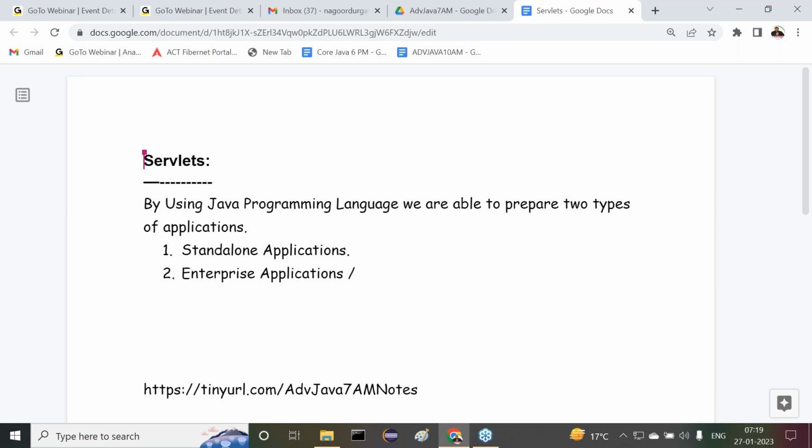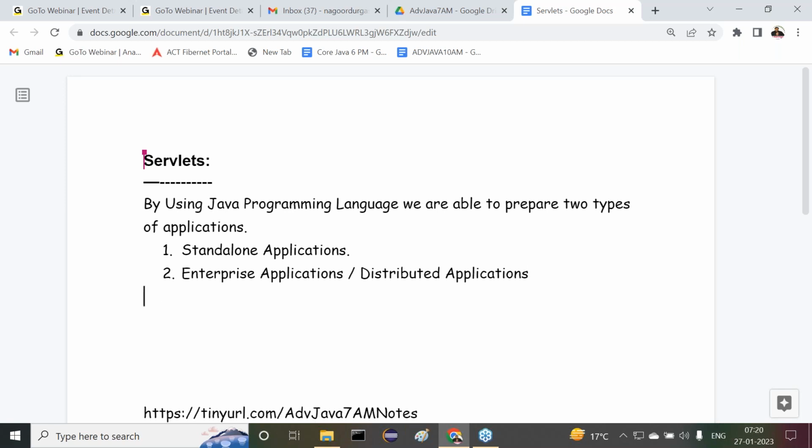These enterprise applications in general may also be called distributed applications. Understand it clearly: by using Java, we can prepare two types of applications, standalone applications and enterprise or distributed applications. Now let me show one diagram through which I want to explain this to you clearly.